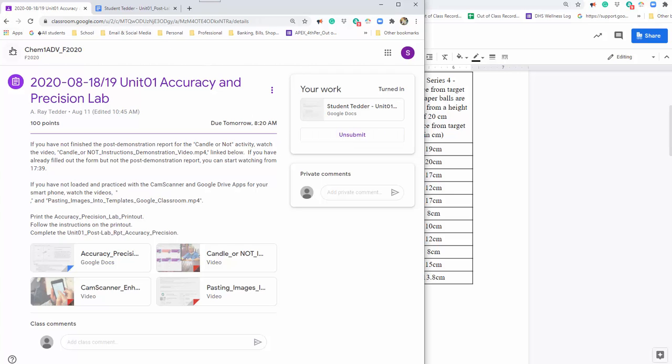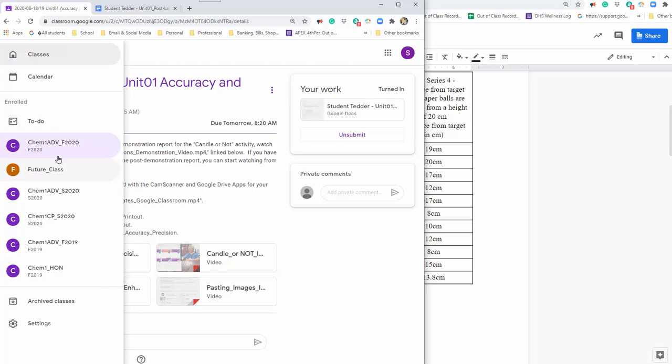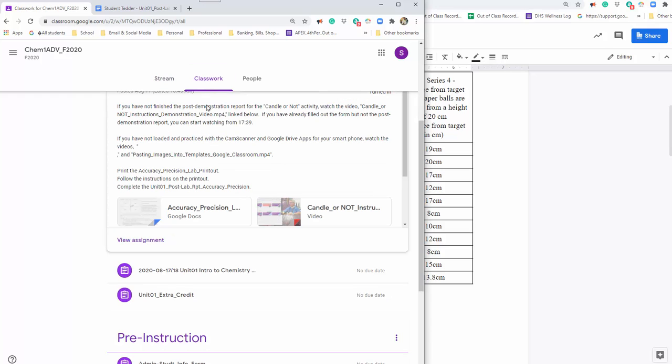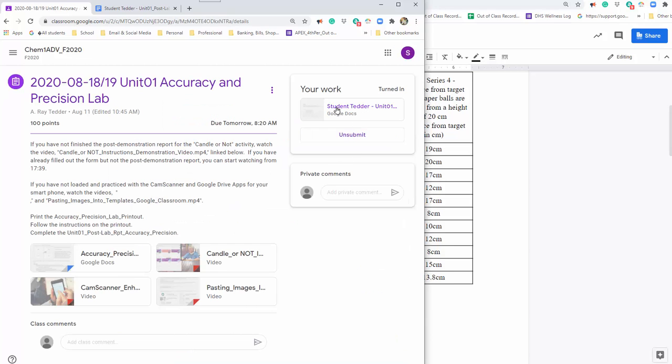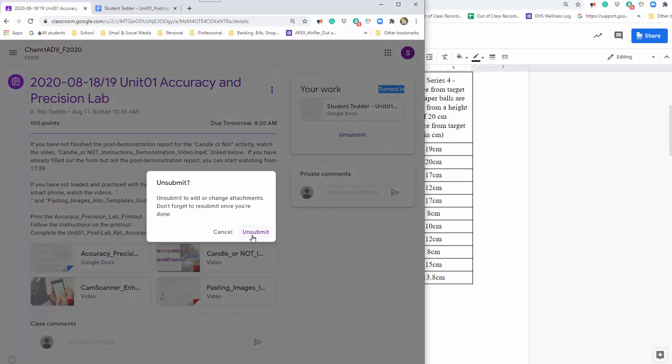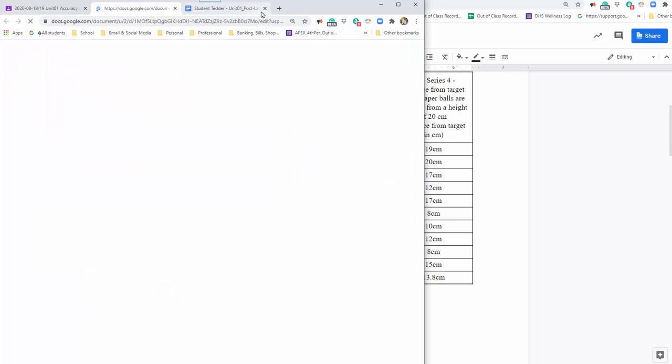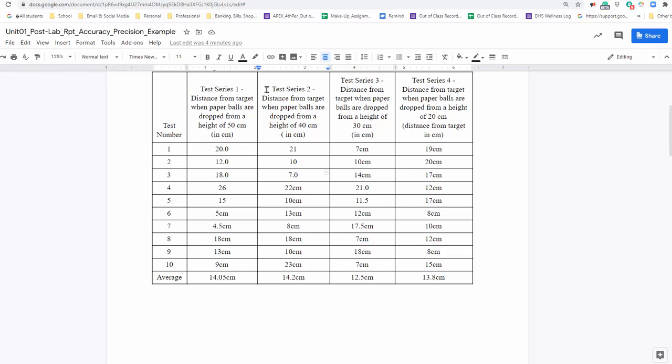So let's go back just a little bit here, because I want you to be able to see what it looks like when you're going into it cold, after you've turned it in yesterday and you're going back into it and look for it. So you have to go to View Assignment, and then you can see that you've got this work it says turned in right here. So you know you've turned it in. Now I'm going to unsubmit it and verify I want to unsubmit. Now once I've unsubmitted it, then if I open it up, I can edit that document. I can fix whatever I need to fix. Okay? So that's what I wanted you to be able to see that you could do to improve your grade. All right.